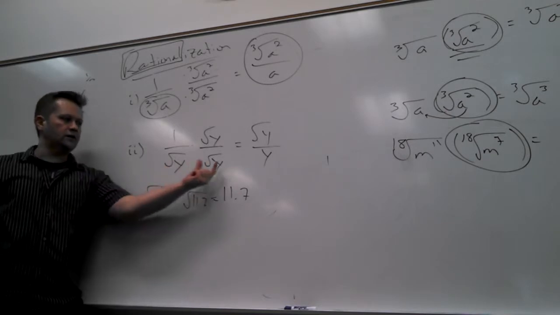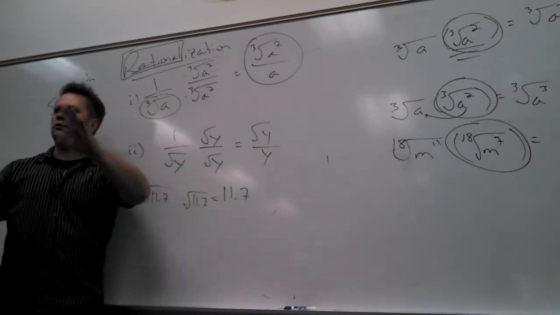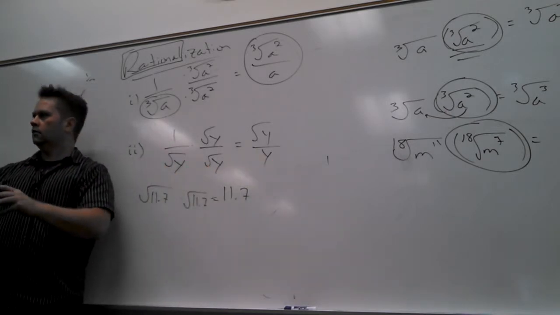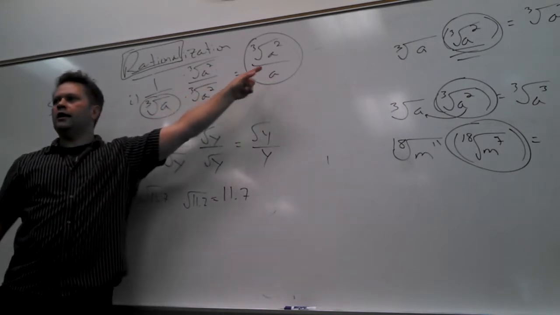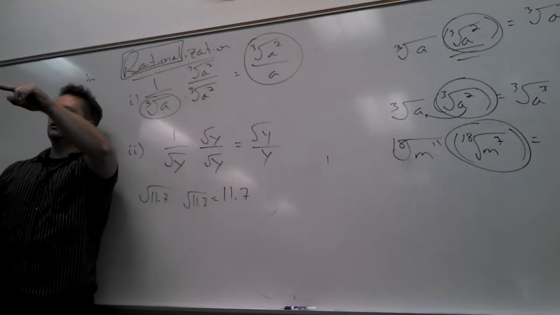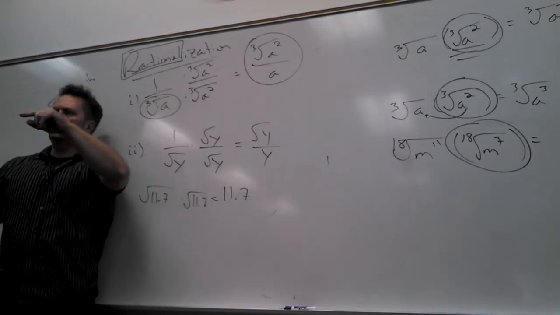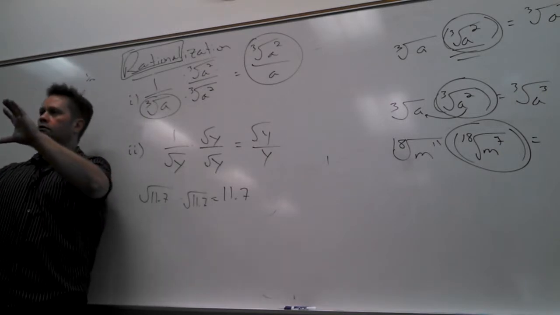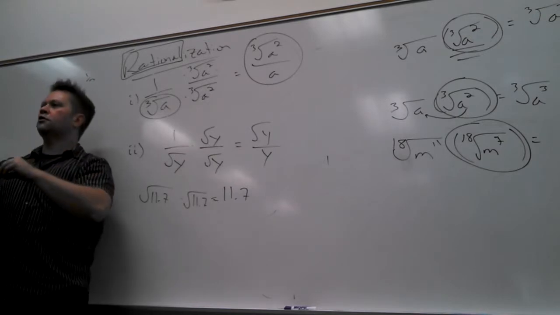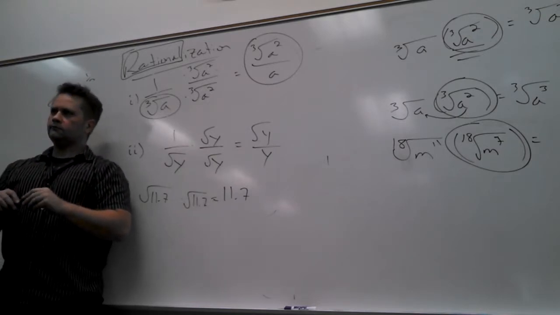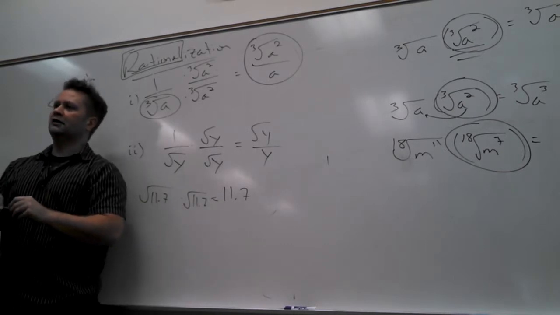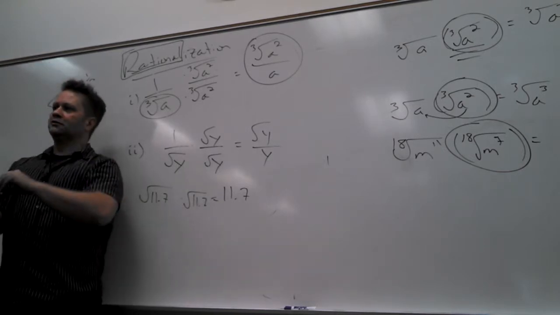Half of a y times another half of a y makes a whole y. Right? You guys see that? So 1/3 of an a times 2/3 of an a makes a whole a. This is just working with the fractions, right? Good. Okay, I like it. Of course, you just have to remember that I can always put something over 1.